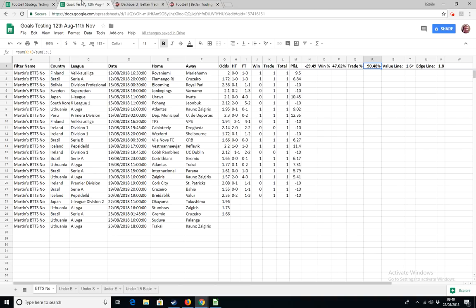What I might find is on this other spreadsheet that I get a similar thing where I go, okay, this isn't doing that well as a both teams to score no filter, but maybe an under 2.5 goals thing will be worth testing more. Then I can go back through something like Bet Explorer and have a look there. And if it's profitable through there, it will definitely have been profitable on Betfair, because you will get better odds with Betfair than you will with the bookmakers.